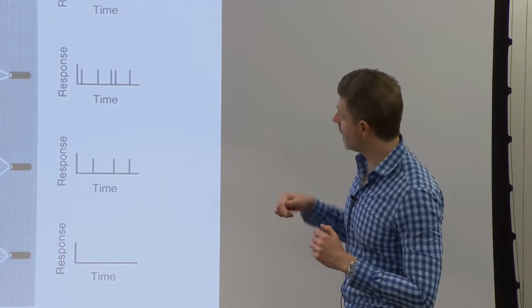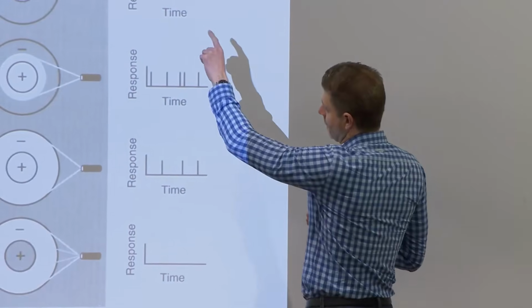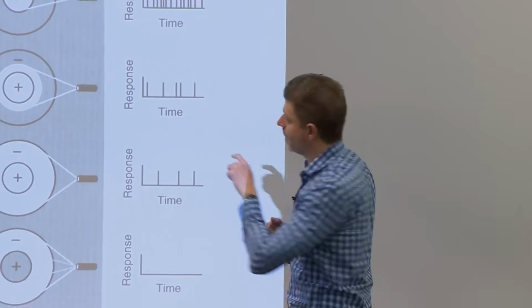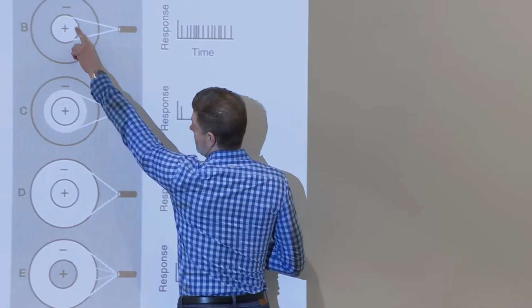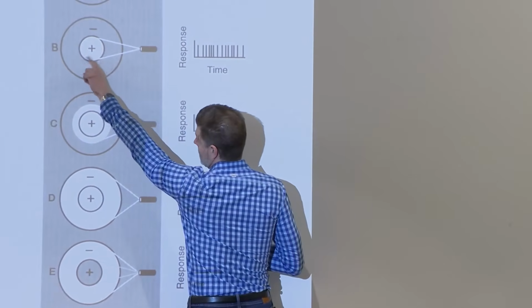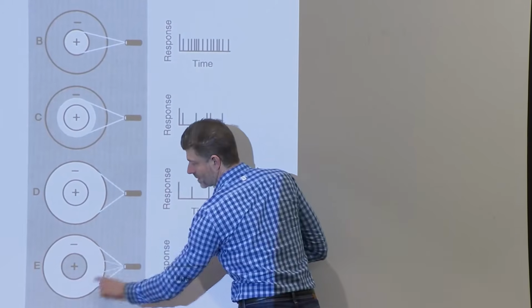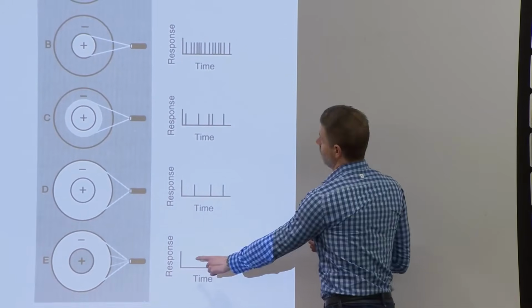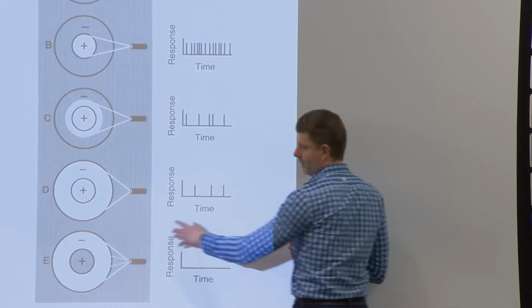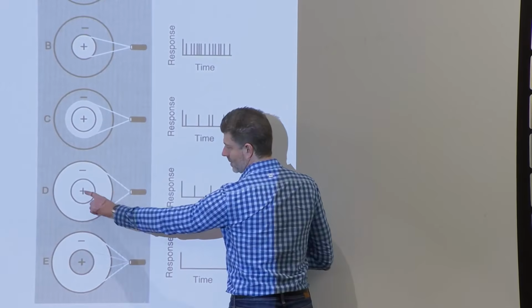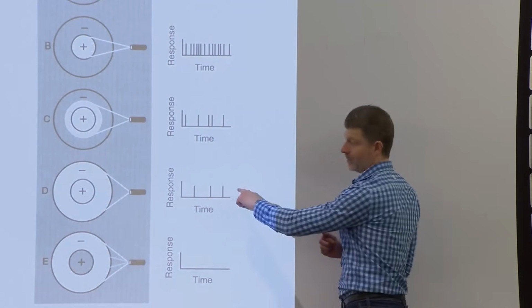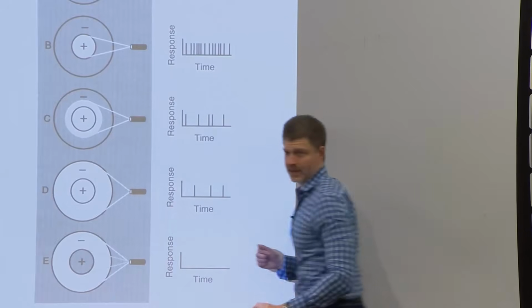Okay? And so the consequence is that the best stimulus for the neuron, in this case, is this one here, where you're just stimulating the center with light. If you present an annulus, such that you're just hitting the surround, you get no response. And if you have a bigger disc, such that you're stimulating both the center and the surround, the response will be weaker than if you just stimulate the center. Okay? So the neuron is computing a difference between the center and the surround.